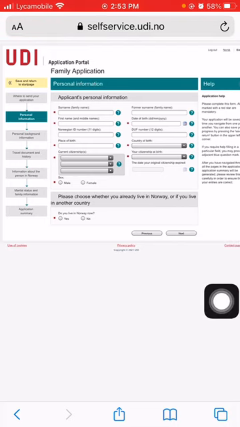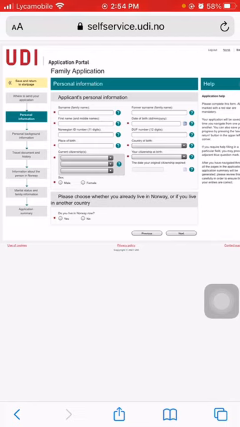So this is the personal information, the applicant's personal information. Now it is asking for your personal details, that is surname, first name. Enter your surname, enter your first name. These details should be as per your passport. This should match with your passport. Enter date of birth.